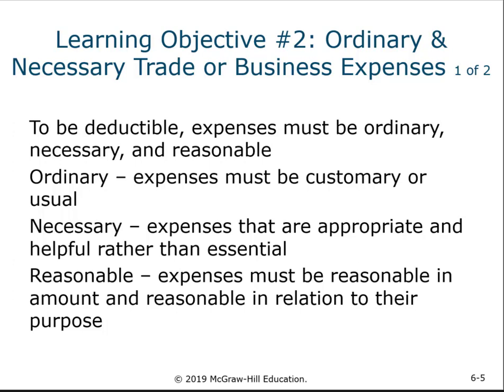So ordinary means that you'd see it in other businesses and it's normal, and it's not what we call capital. It's not a big item that needs to be depreciated. That's the other thing that tends to be challenged by the IRS if you have an expense. Necessary, they don't have to be essential. They can just be something that you would do to generate business and that sort of thing.